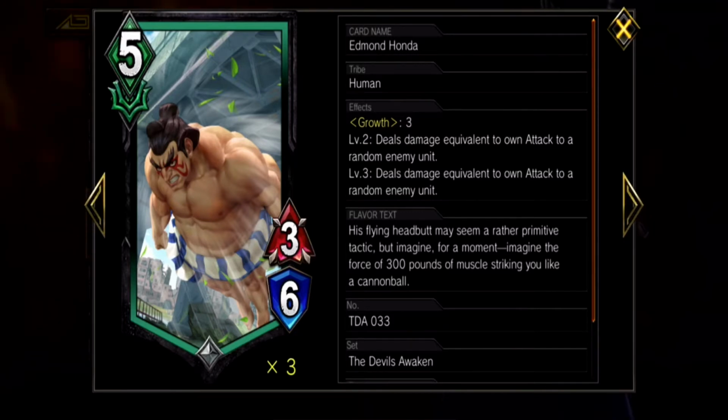Look how freaking muscly this sumo guy is. It really shows, especially when you get Devil Breaker on him. Yeah, this card has been absolutely fantastic, and the growth 3 is so easy to activate in this deck. Yeah, it's just free damage.